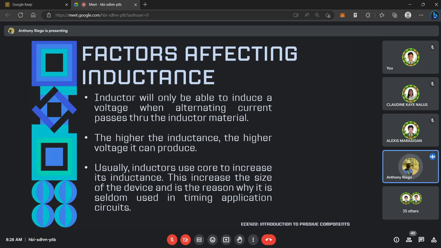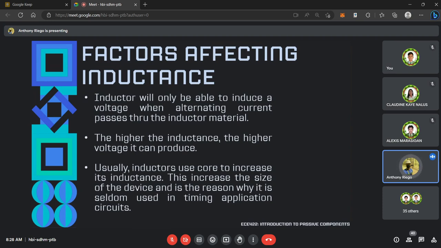So, for inductors, it will only be able to induce a voltage when alternating current passes through the inductor material. So, AC, alternating current yung kanyang ginagamit na current para makapag-induce ng voltage.